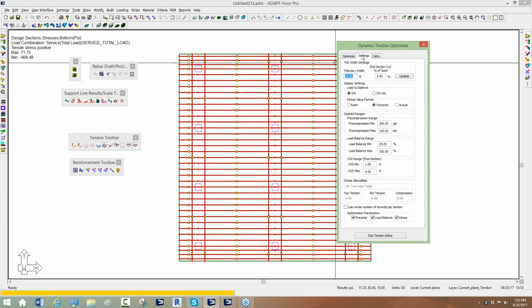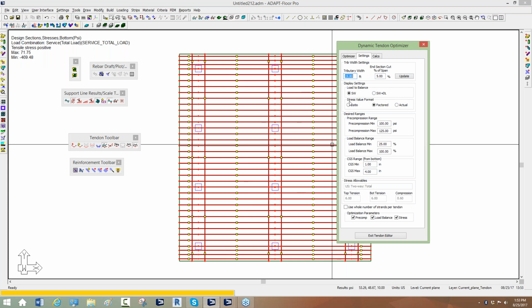And I set up optimization parameters. I want the program to calculate the tributary width, and it will based on my selection of tendons. I can optimize based on balance loading, considering self-weight or self-weight plus dead load.